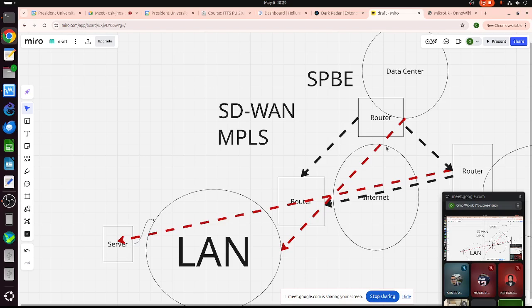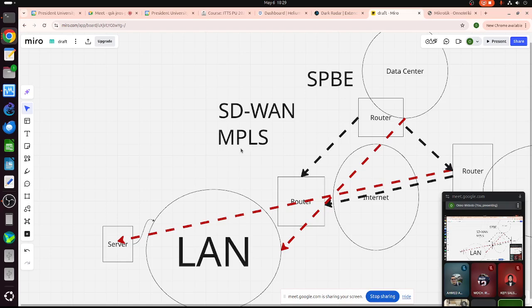It's virtual, but the problem is the encryption is not as good as SD-WAN and the others. So MPLS is okay, but it is the earlier technology.